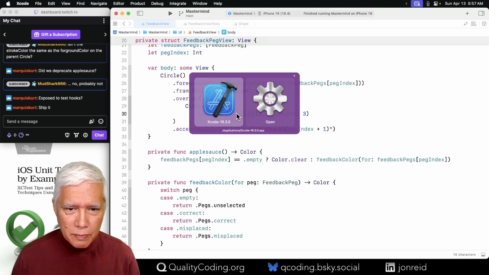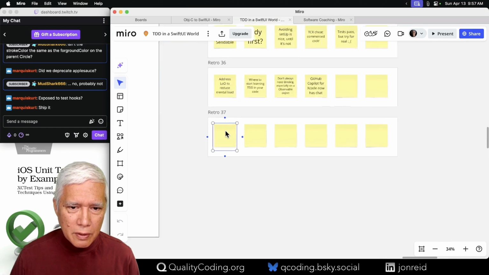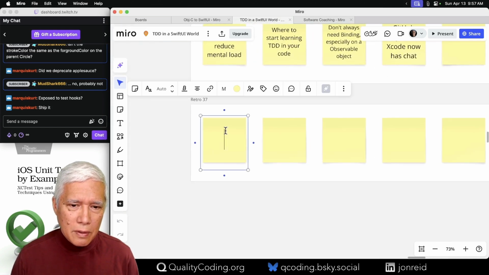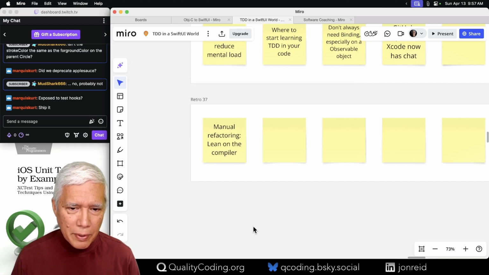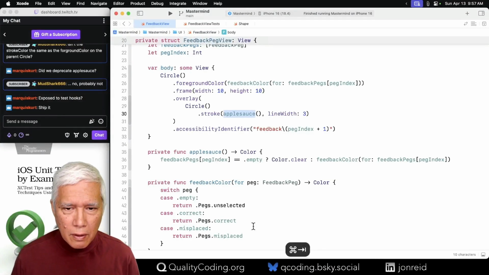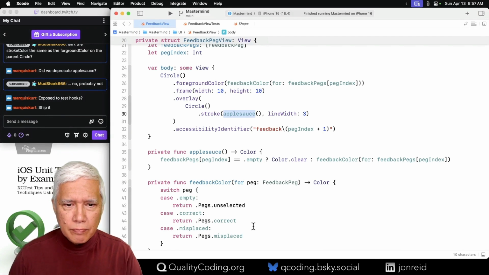So some things I want to note. Lean on the compiler. What is this?